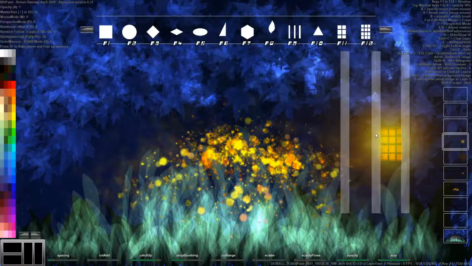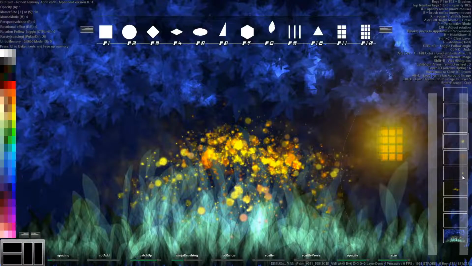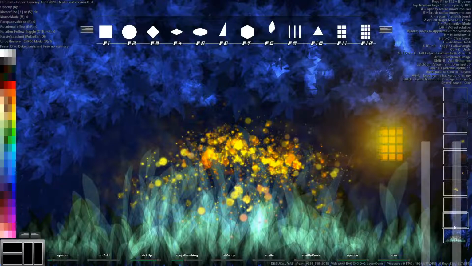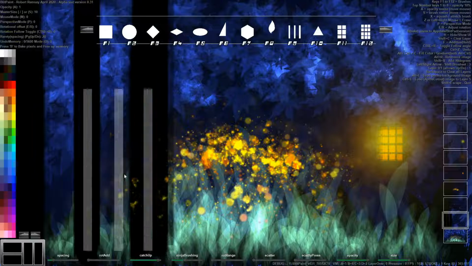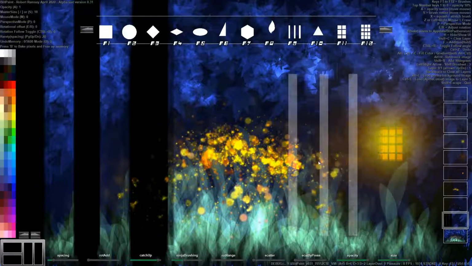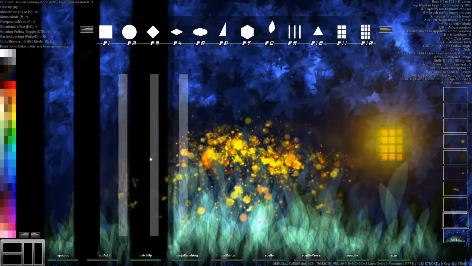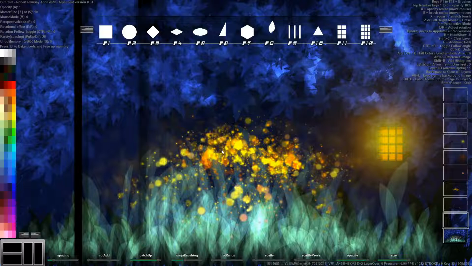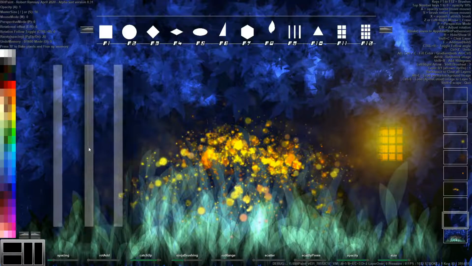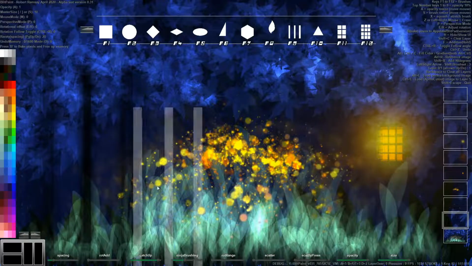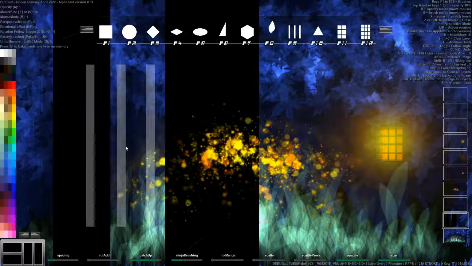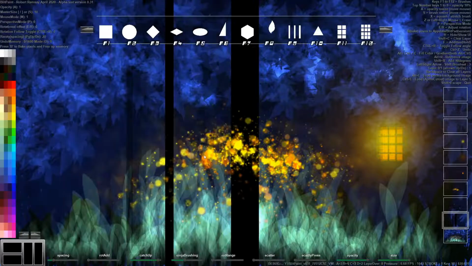And I can maybe draw in, let's see, this layer, black pillars like that. Again, right click, can remove them a bit. Right click and draw, that is. If I don't want them to scale, I can press M and they'll keep the same size.